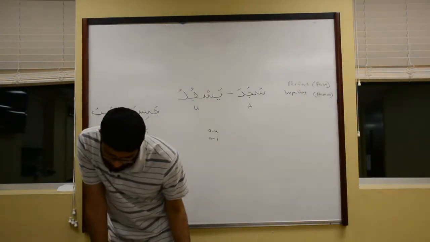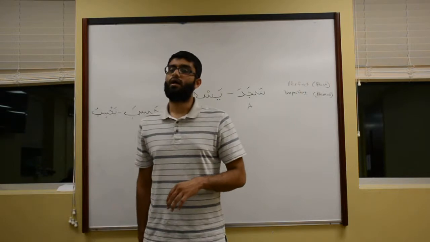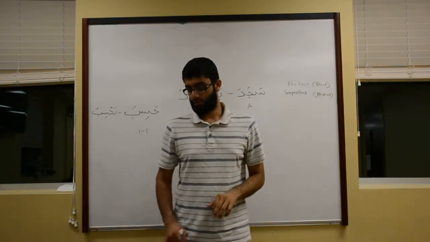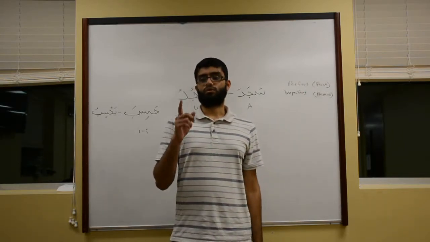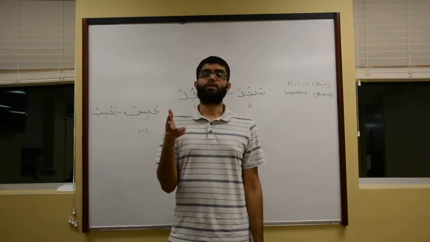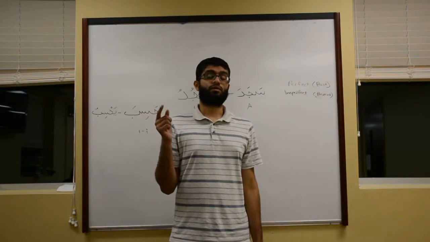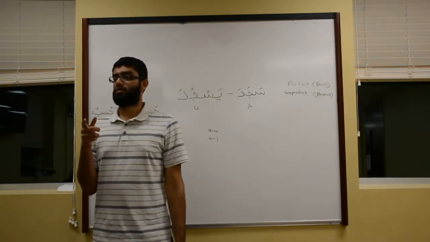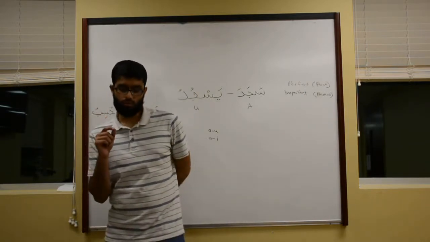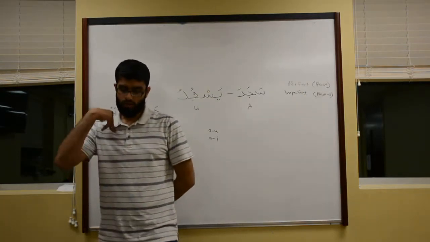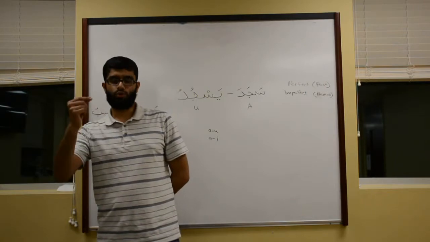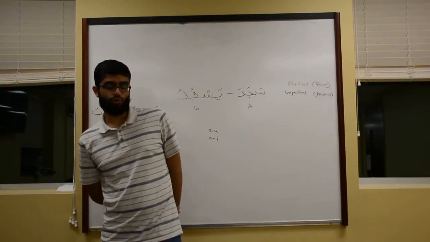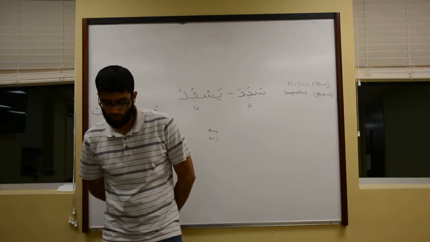Yes, you do. How about kharaja? 5 in your pocket for the present tense. Yakhruju. Okay, what's she? Takhruju. Anta. Takhruju. Just look at the verb. Ana akhruju. And nahnu nakhruju. Okay, brother Najmul, how about razaqa?